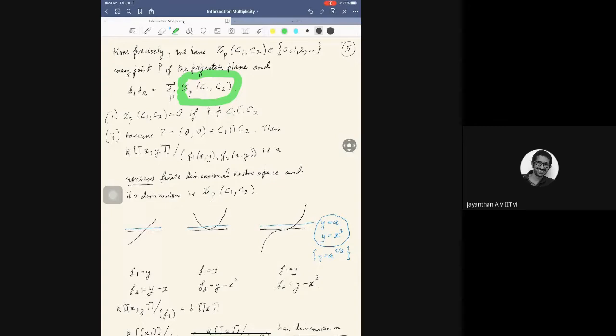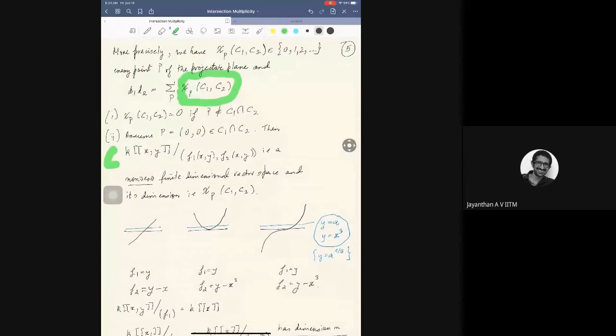Algebra provides a very convenient way of doing it. Suppose they intersect in the point 0. So I've got two polynomials F1 and F2, which vanish at the point 0, because 0, 0 is the point of the intersection. So there's no constant term. If I take the polynomial ring and go modulo F1, F2, I get a K-vector space. I'm thinking of the case of the complex numbers. It's a non-zero vector space because I can evaluate the constant term.